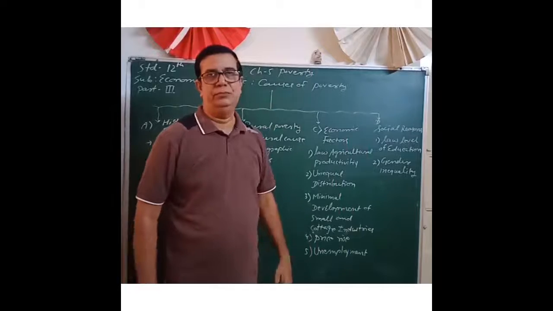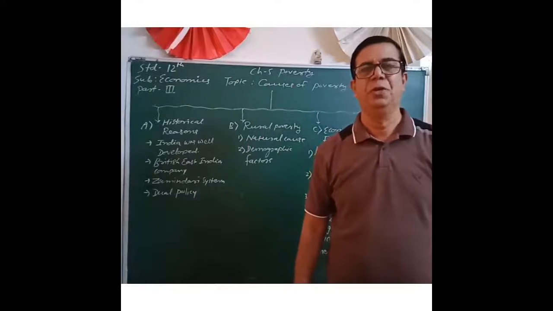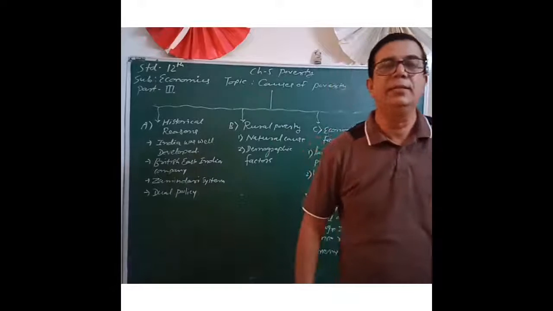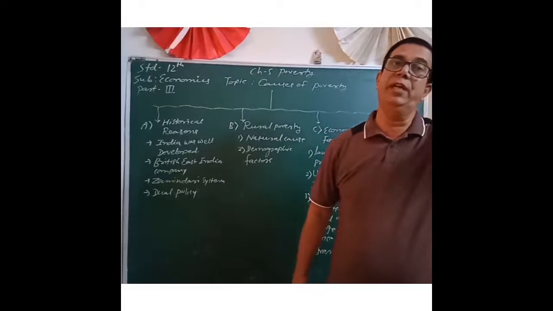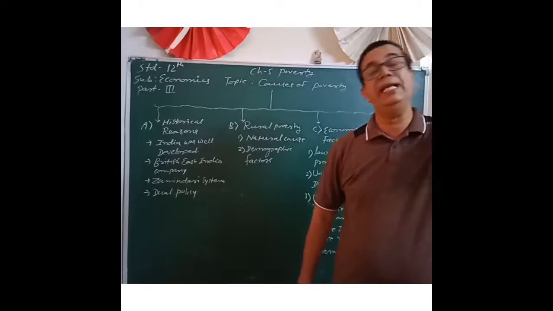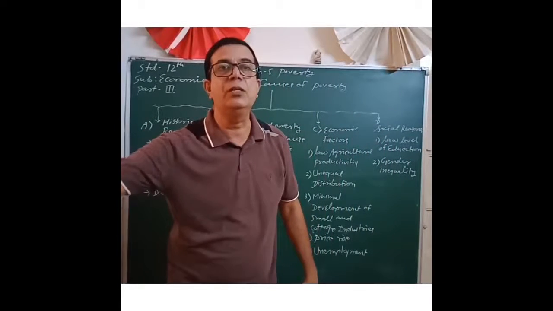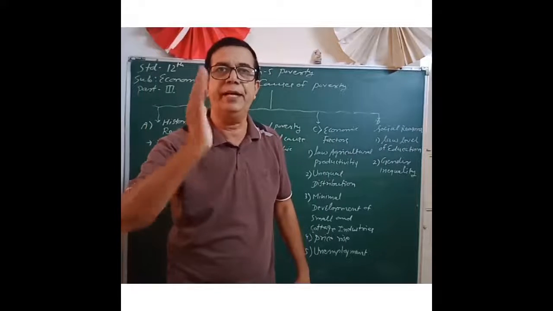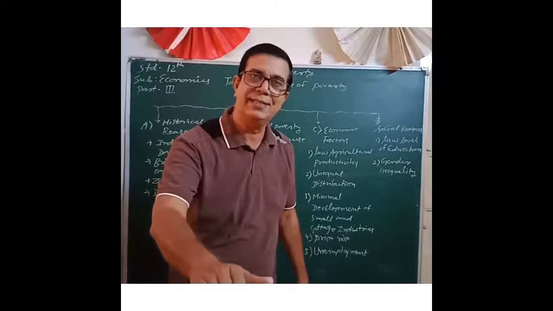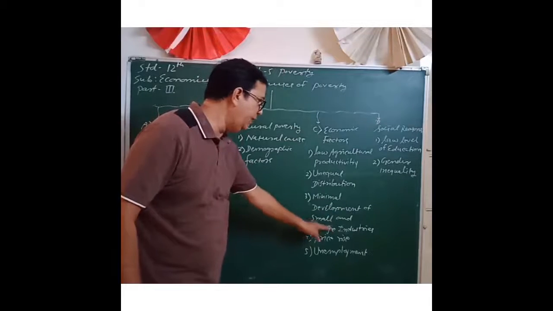Here, unequal distribution of land and property also. So the poor people become more and more poor, and on the other side, the rich people become more and more rich. Because of unequal distribution of land and property, the poor people become poor. Because of that, their income is less, and they can't satisfy their primary requirement. After that, minimal development of small and cottage industries.